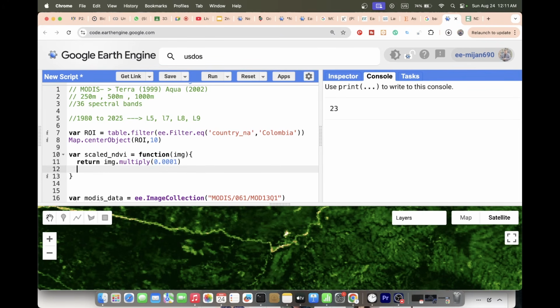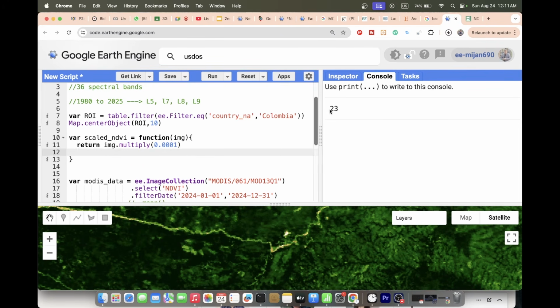But I have a total of 23 images, and I need to multiply all of them. In this case I just take one element, meaning one image.